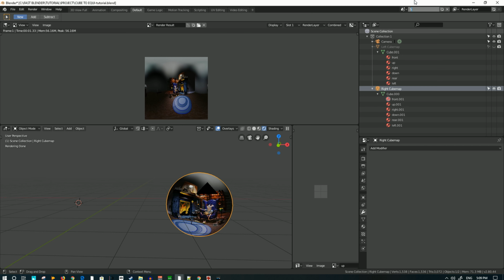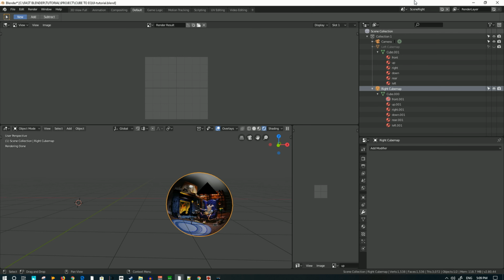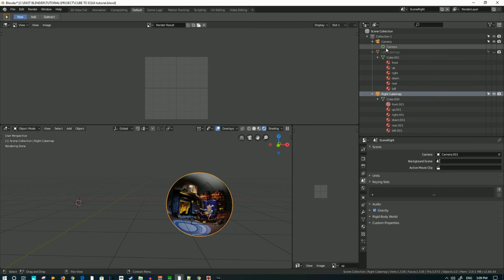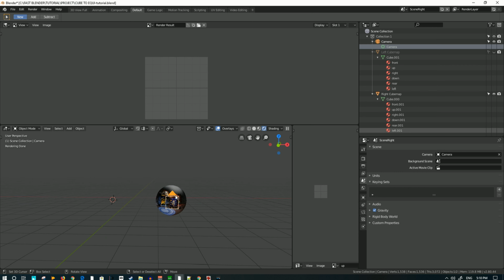Scene right. And for scene right, it's a scene, right? Correct? So our right camera is camera 1. Right camera is camera 1. Yeah. Where's our right camera? Camera 0. Alright, camera's camera 0. Oh no, orb. Orb is left camera.